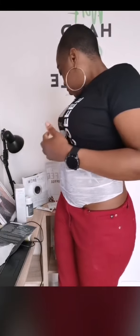I can't believe the sort of result I've gotten. My stretch marks have straightened. The skin there is smoother. It's amazing. So just smoothen it upwards. And then what we're going to do next is use the cling film to just hold it in place. If you have a shapewear, you can use your shapewear. You just hold it in place. And then you can go about your day, do whatever you want.